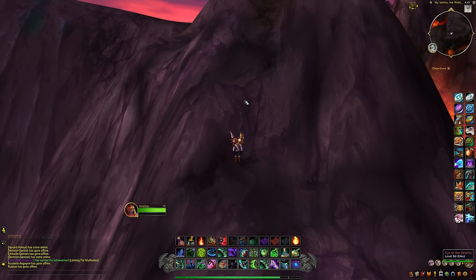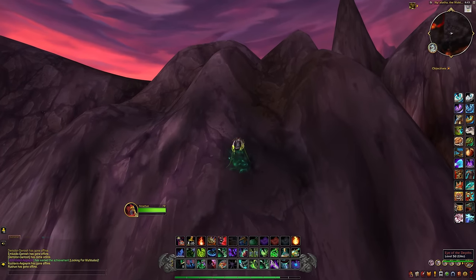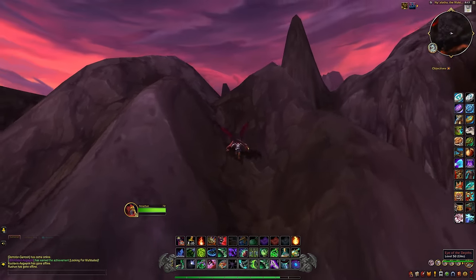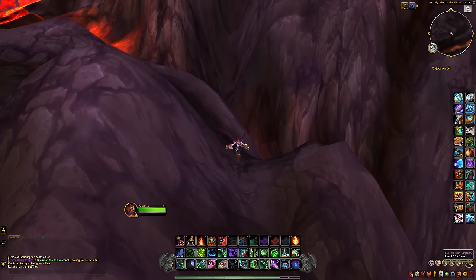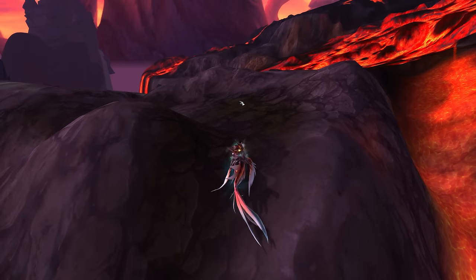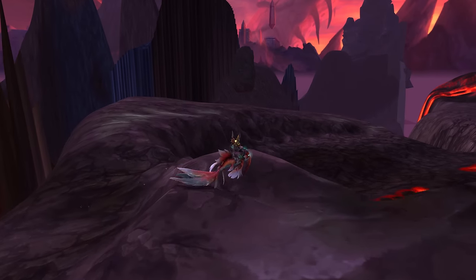And then let's jump, double jump. Glide. Oh, there we go. We didn't even need the second Fel Rush. Look at that. But I think we accidentally pressed it anyways. But we're going to keep making our way up here. Going this way. All right, we're going to hide the hut again, if I can give you guys the cool view. All right, so let's go make our way.